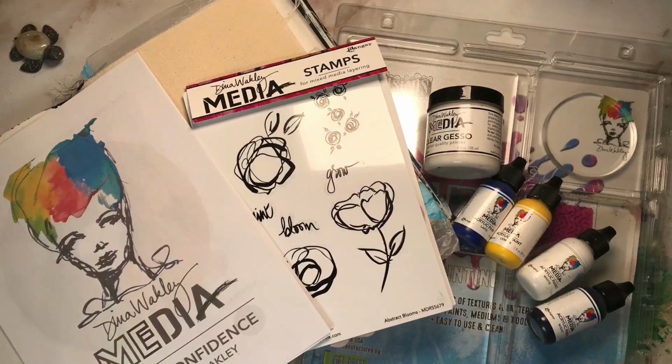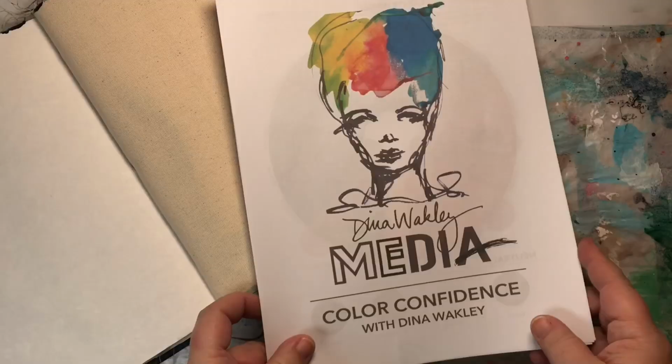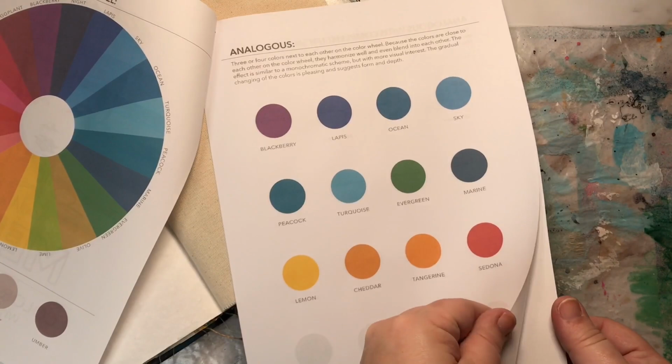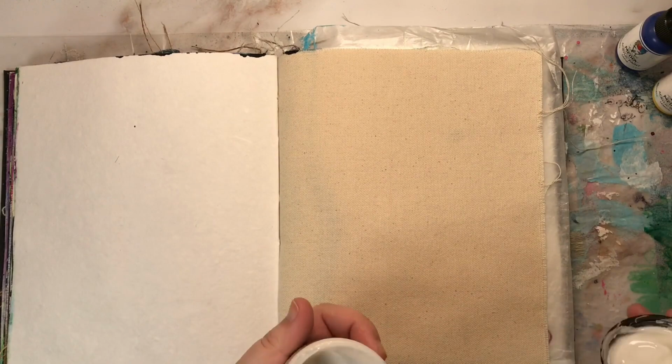So happy to be on the Ranger blog today with a special art journal challenge tutorial just for you. Now, I know that we love all of our colors, but today let's just choose two. I'm using Color Confidence chart from Dina Wakely to choose lapis and lemon, and I'm adding white and night. Night will be like a black, but not black. And I'm using my Dina Wakely Media Journal.